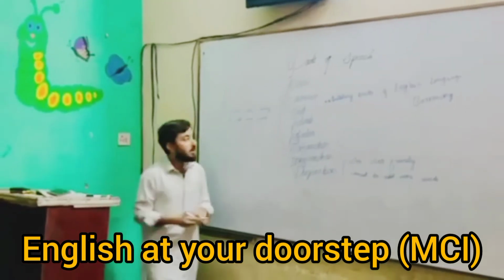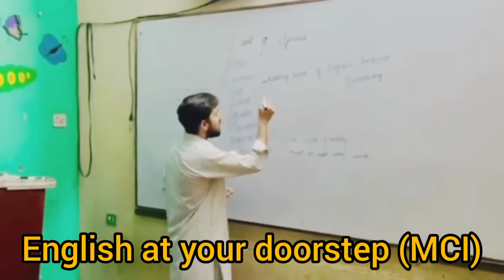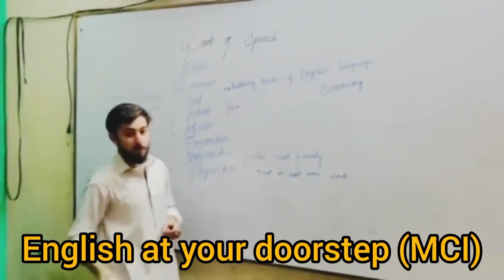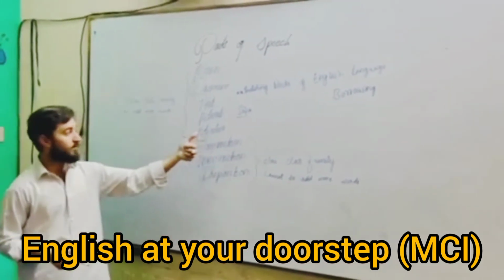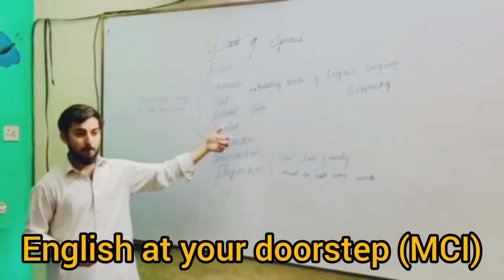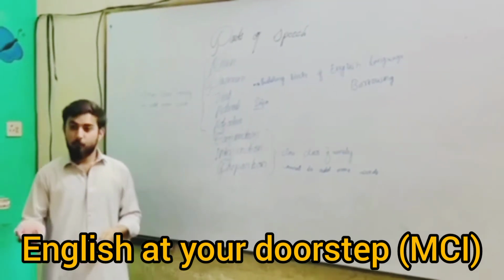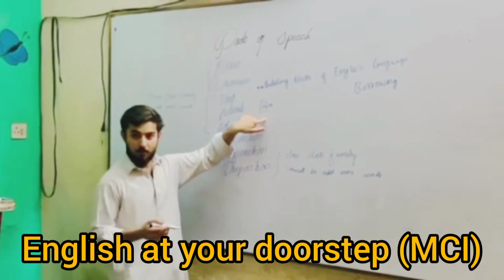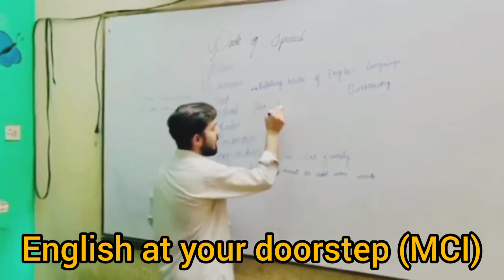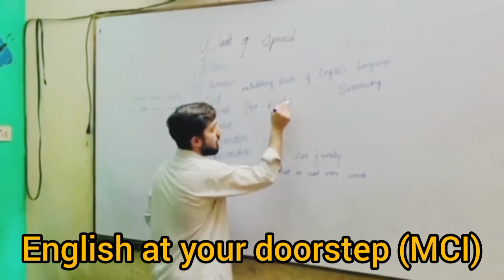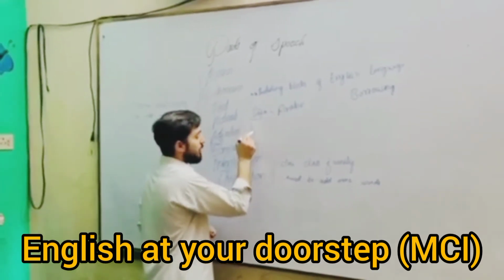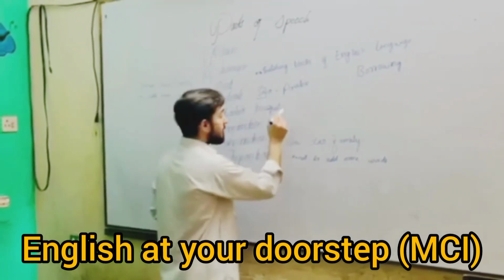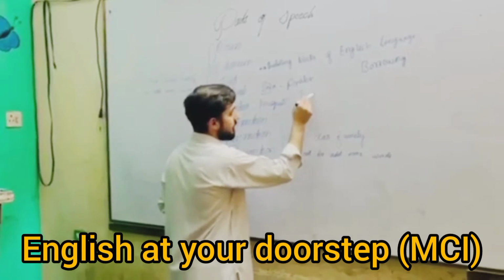Now, these examples show how words came into English, like the word sofa. What do you think? From which language did it come? From which language did linguists borrow these words? No, it's from Arabic. It is an Arabic word. Okay, the other is yogurt. Yogurt, yeah. From Turkish. It is a Turkish word.